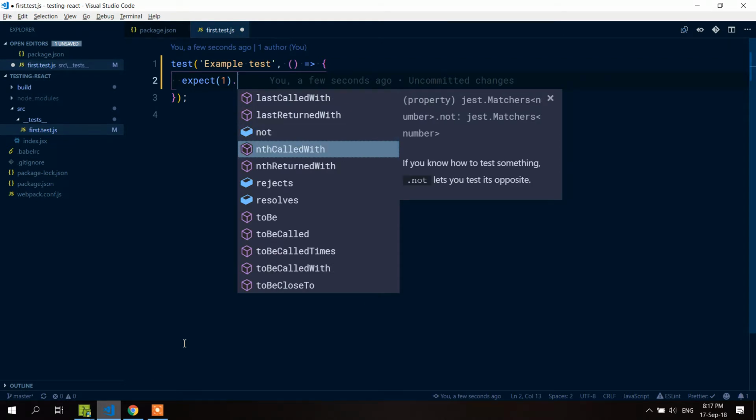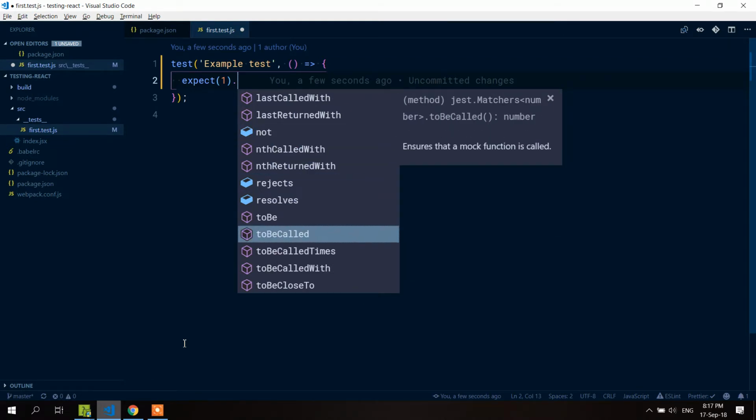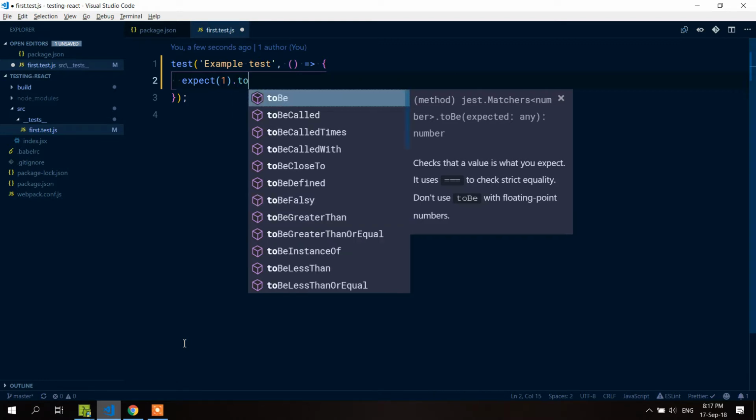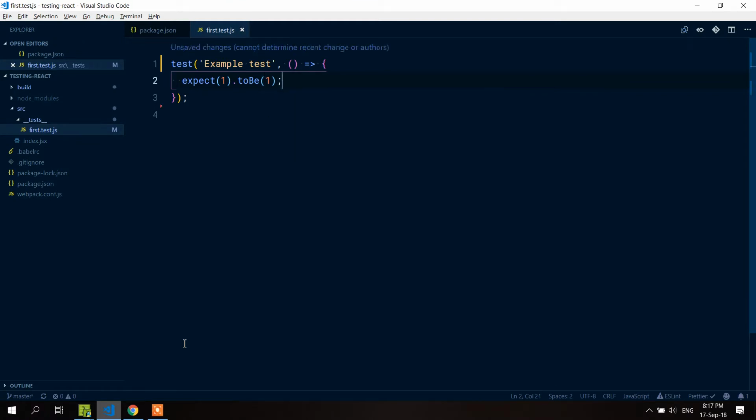So that would be lastCalledWith and not, toBeCalled. What we're interested in now is toBe, and it also gives you a nice description: checks that the value is what you expect. It uses strict equality, don't use toBe with floating point numbers. Okay, so we got that, and we can do toBe(1). That's as simple as it gets. It's not very useful, but it gives you an idea of what expect is and how this works.